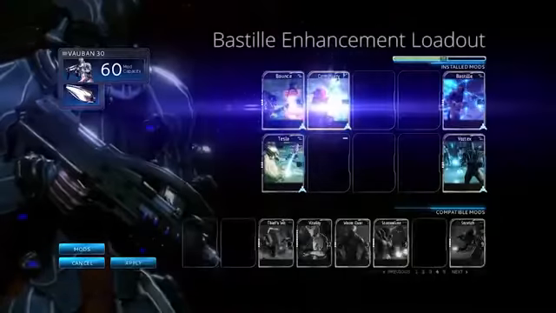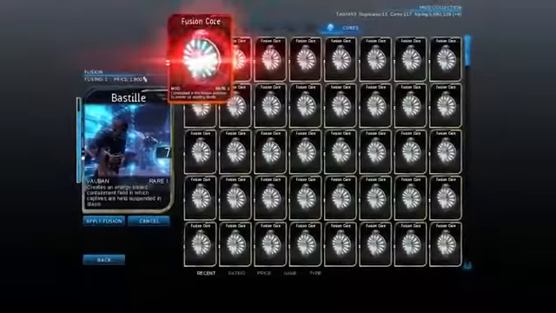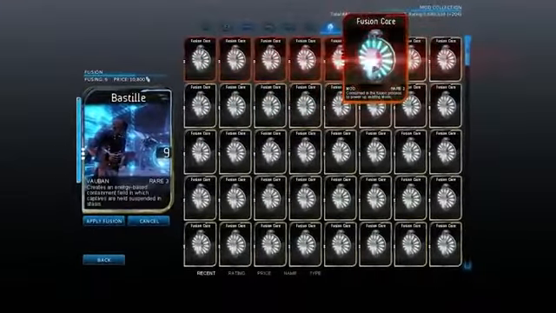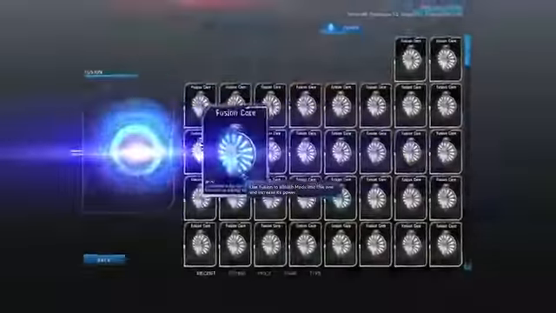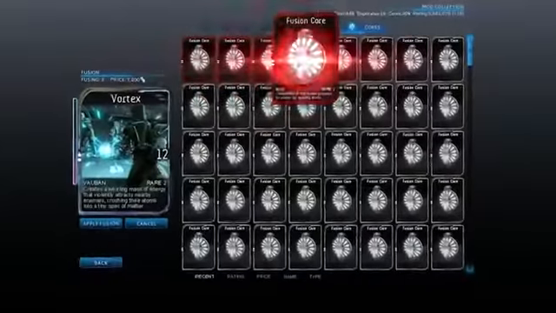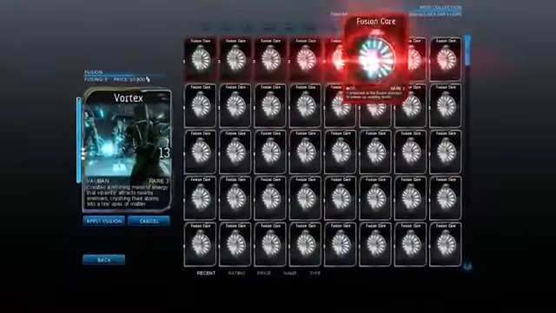An increased duration mod, coupled with fusion core upgrades, will hold higher strength enemies in place longer, allowing for increased damage to your target. Upgrading Vortex with fusion cores will increase its range and crushing power, affecting more types of enemies than before.